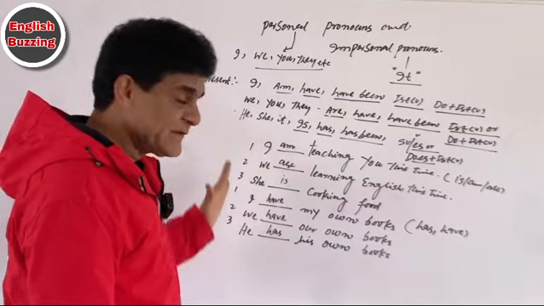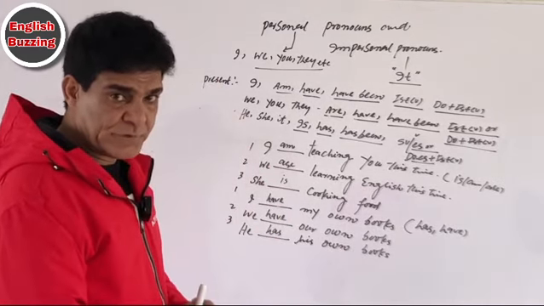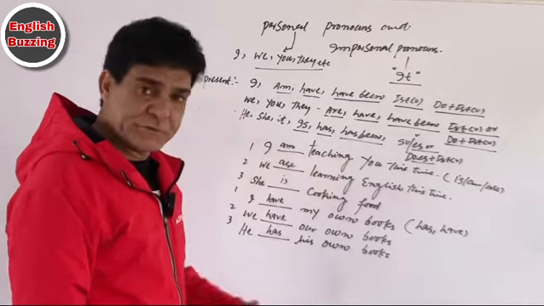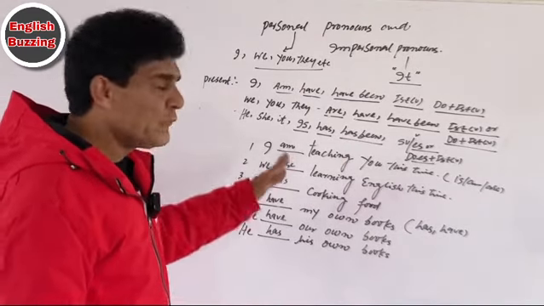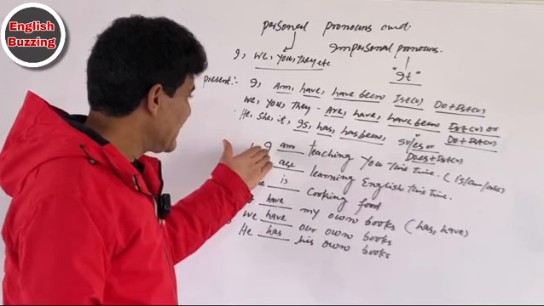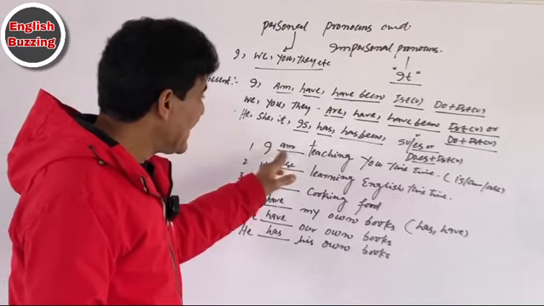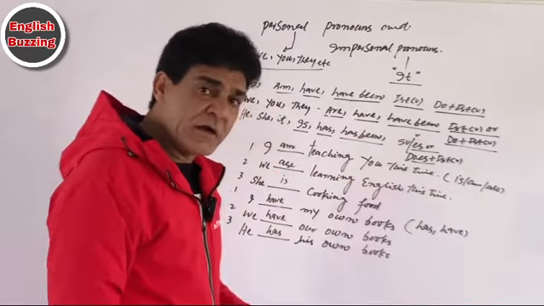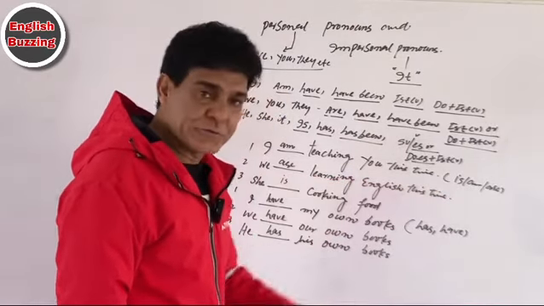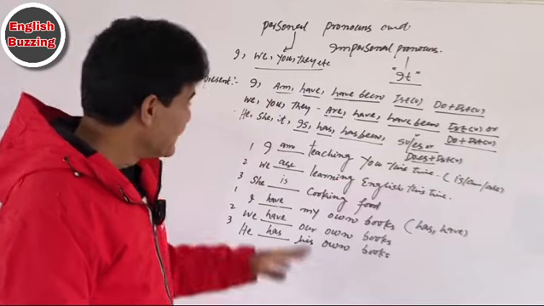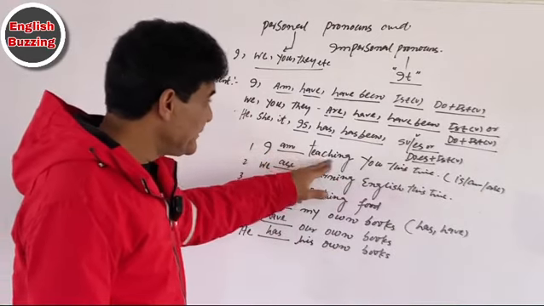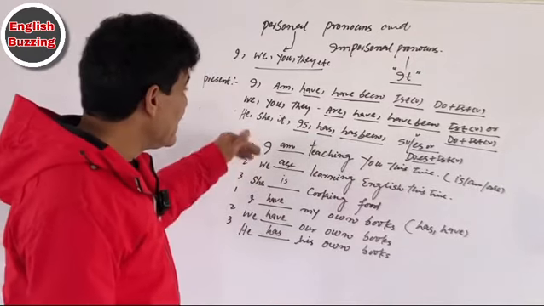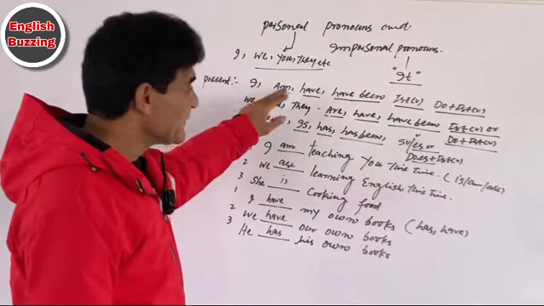Now we have some examples here, and there are different verbs that we have to use with these personal as well as impersonal pronouns. The first example is: I dash teaching you this time. Tomorrow there will be a sentence like this, I dash teaching you this time. And we have options here: is, am, or. Out of these three we have to pick the correct one. So I can say I am teaching you this time. Which verb do I use? I use am, because we have earlier learned that with I we use am.